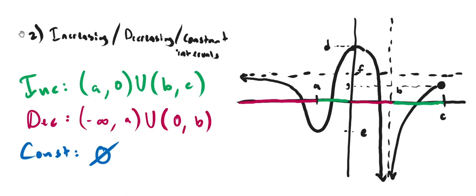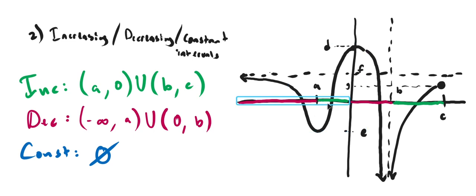Okay, so now let's talk about number 2. Number 2 is, where is this increasing or decreasing or constant? Let's start with the easy one. It's not constant anywhere, right? So there's nowhere on this graph where it ever holds steady for any flat line. It's decreasing. Well, here it starts, remember, we're going to do this as x goes to the right. So we want to keep following this to the right. Even though it's a little flat here, as we go to the right, it starts going down. So this is all decreasing until it reaches its lowest point.